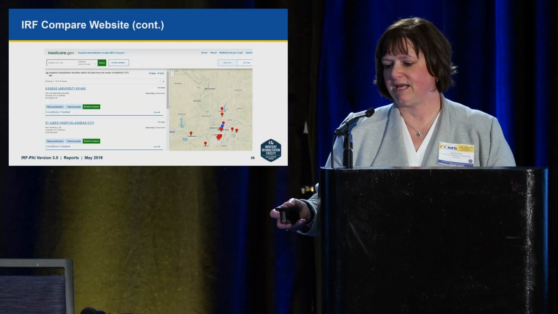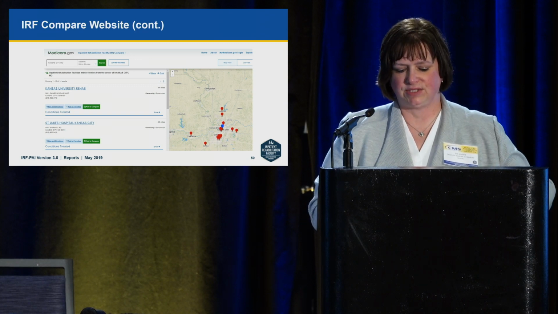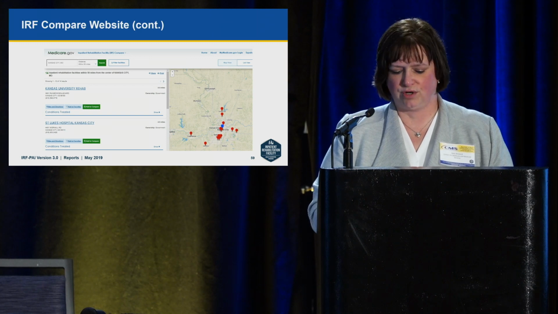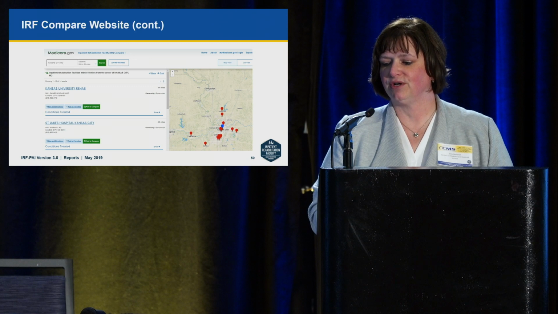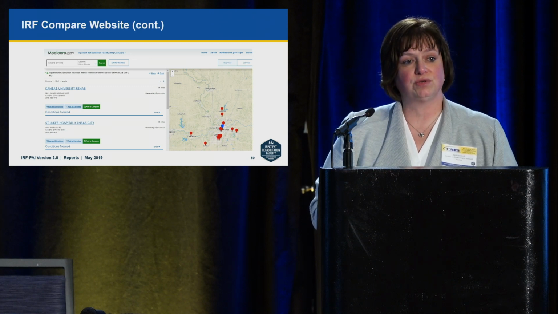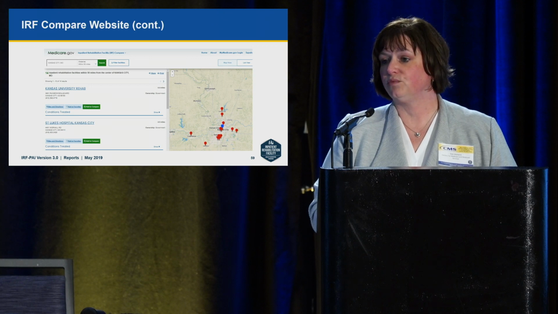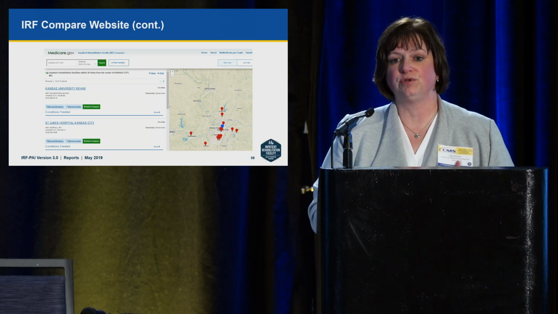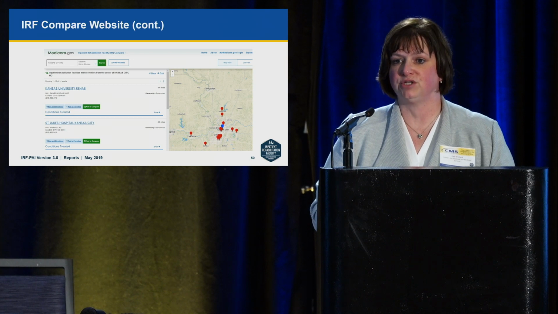In this particular example, the search was performed by city and state, and this shows a list of facilities that resulted from the search for Kansas City, Missouri. You can select up to 3 facilities and perform a compare, or if you wish to view data for just one facility, you can simply select the facility name. It is a link that will help you drill down to see demographic information, quality measure information, and so forth.